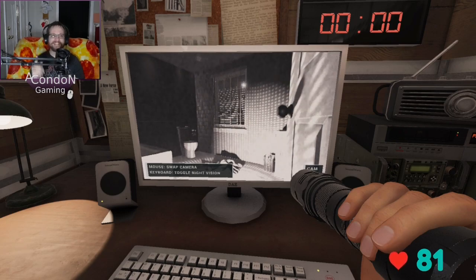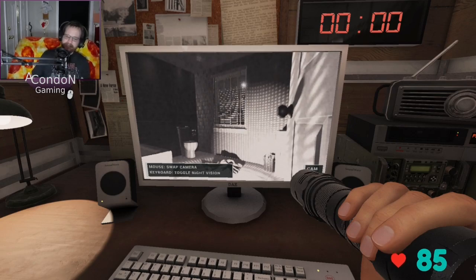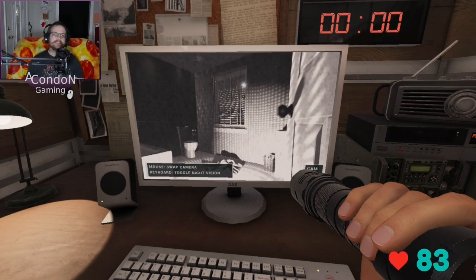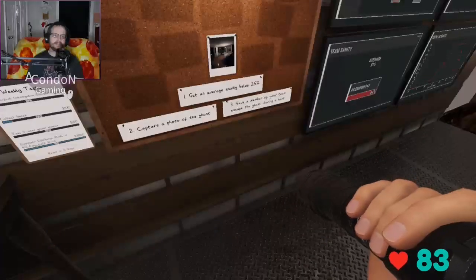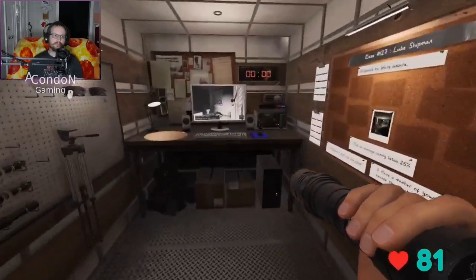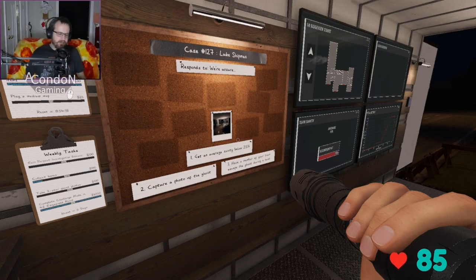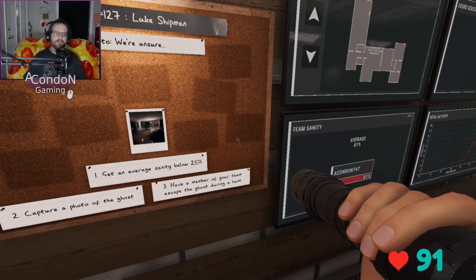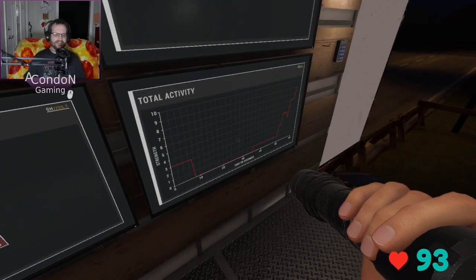Stop doing that. Stop it. Those doors are creepy as hell when you hear no sound. Knock it off. Ghost. Eat some pizza. Don't eat me. He's gonna try to eat me. Okay, we're gonna have to look for fingies. Ooh. You just did a lot. Average sanity below 25%. Sorry, now I gotta get comfortable again. Photo of ghost. Escape a hunt. I mean, I hid. It didn't count as that.